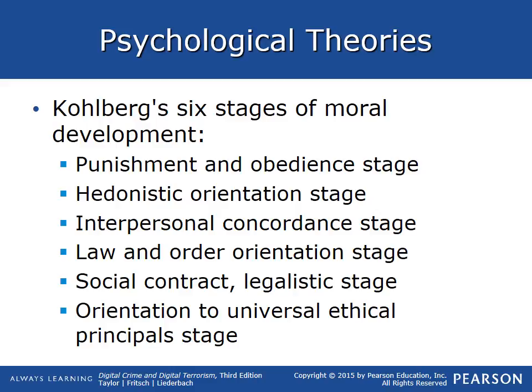And then orientation to universal ethical principles stage. Right is assumed obligation to principles such as justice and equality, which apply to all individuals. The individual recognizes the moral rightness of behavior. This is almost constitutional. So we start looking at the constitutional right and wrong, or the constitutionality of some of the things that we can do as law enforcement, or as federal employees, and working for the government. So Kohlberg's 6 stages of moral development basically shows a staging through of all the different layers that someone goes through in their growth of understanding of right and wrong. And that's basically what it comes down to.